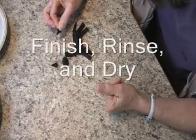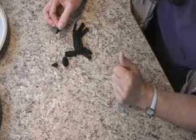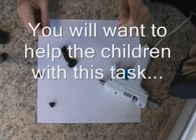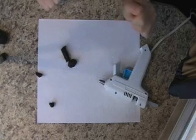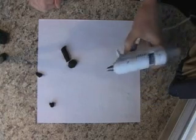So now we're to the part where we need to assemble it. And this is where you need your glue gun. So turn it on, get it warmed up. All right. Make sure that your alpaca is dry before you start this. And make sure your glue gun's nice and warm.